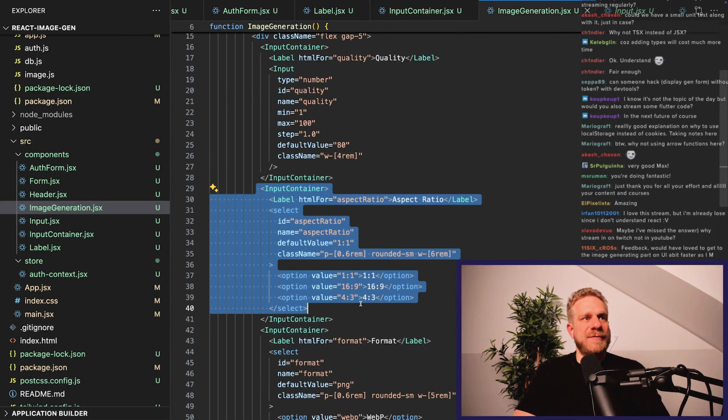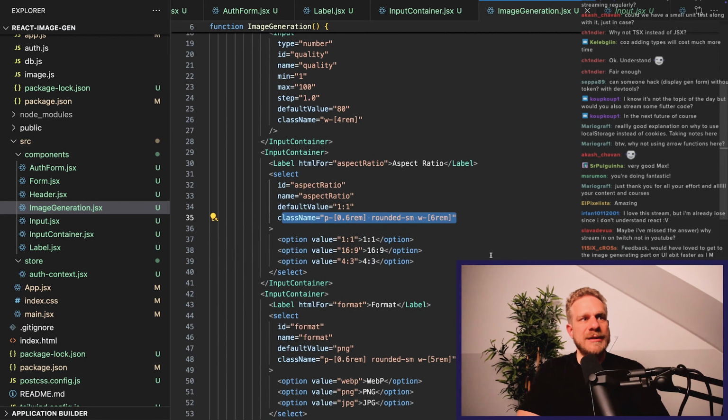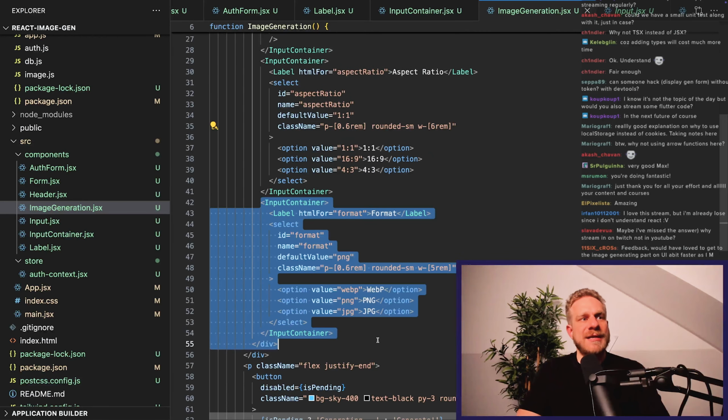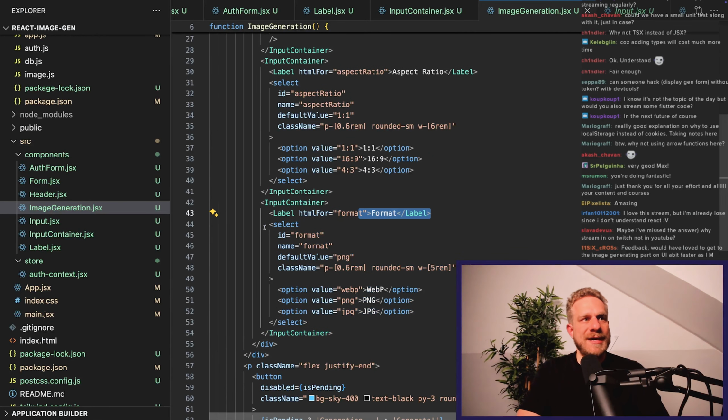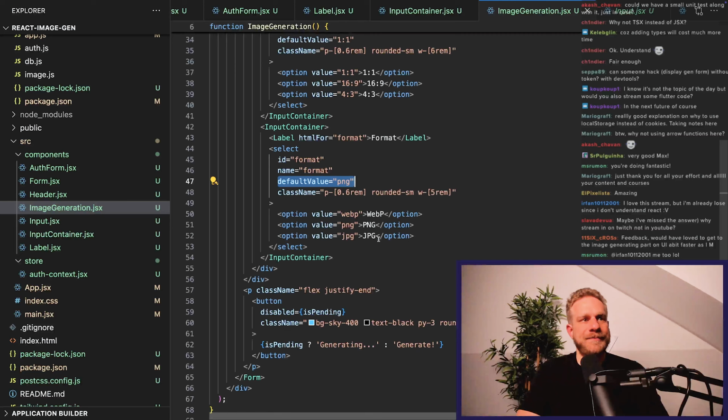Then I have an input for the aspect ratio, which is a dropdown, a select with a default value, and then these three options, which are all supported by Replicate, and also some Tailwind classes. And next to that, I'll have another dropdown for the format, which allows me to choose a WebP, a PNG, or a JPEG file. The default is PNG here.